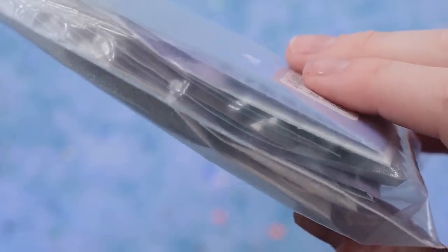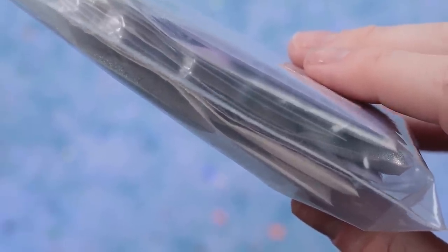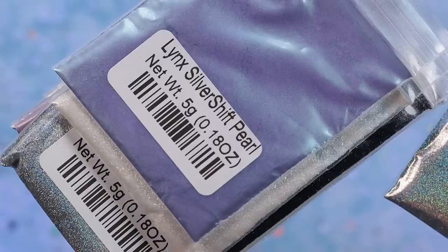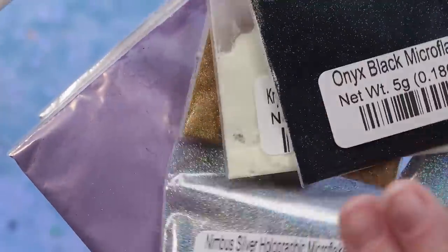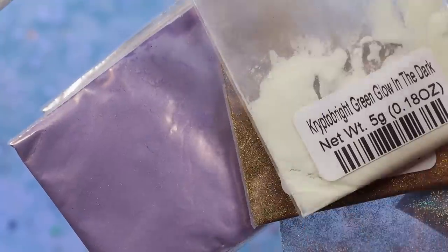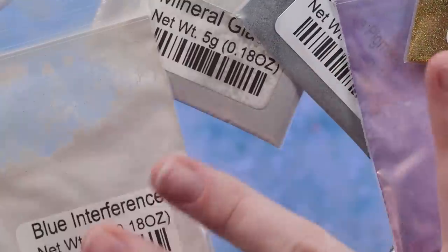For all of my powders, I'm going to be using these ones. I think they're from KP Pigments, but you get so much product for such a small price because I think they started off these powders for car pigments, for liquid wraps and stuff like that. So for cars, you need a ton of product, but for nails, you don't need that much. So I went and ordered a bunch of this stuff for not that much, which was really cool.